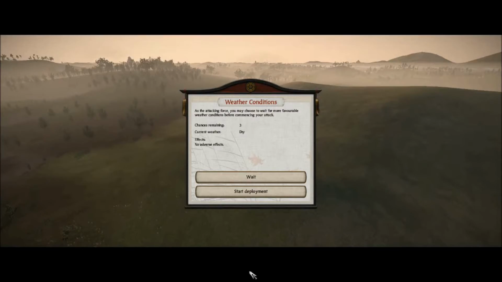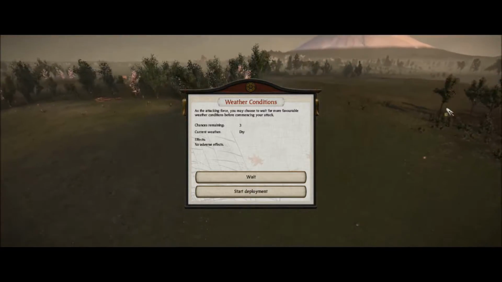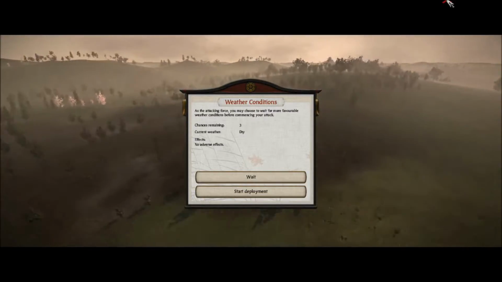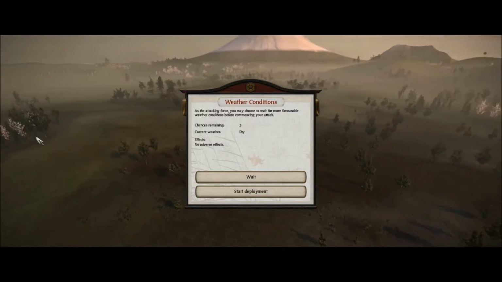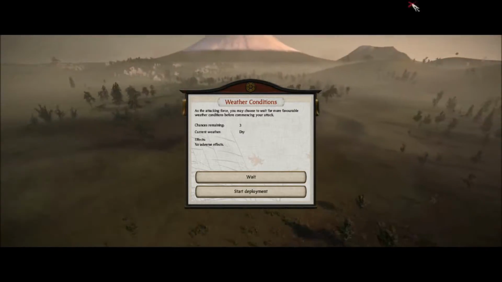Anyways, here we are on the battlefield. We can choose at this point to pick what kind of weather conditions we want to go with. Like, we have 3 chances to pick good ones. I kind of like the way this battlefield looks. It has a nice golden hour light effect going on, and a bit of a fog in the air. And it's just dry, so there's no adverse effects going on here. So we're going to start deployment.